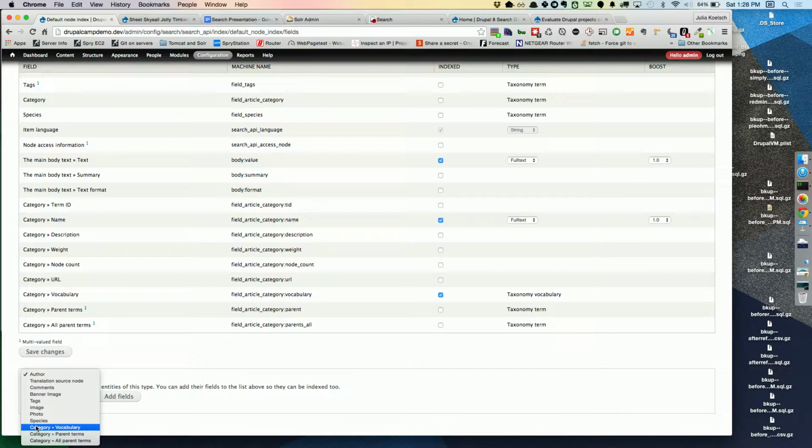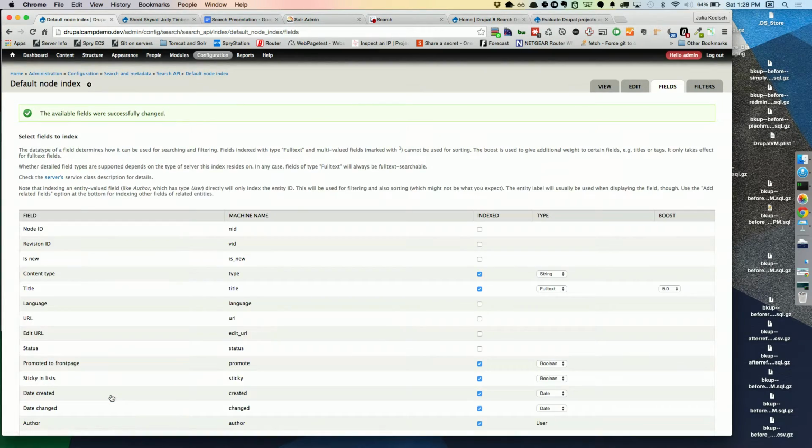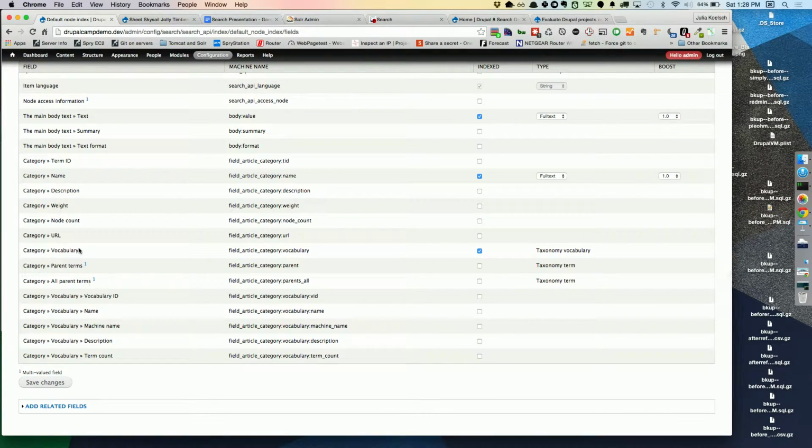There's category, so we can go ahead and pull in category, click add fields, and then at the bottom now we've got a lot of different aspects of this category taxonomy that we can include in our search. You include the name, which is important. You can define how you want your search to look at that. So name is very likely you want it to be full text, but if you've got content that's not textual but you want to include in your results, then this is where you would configure that.